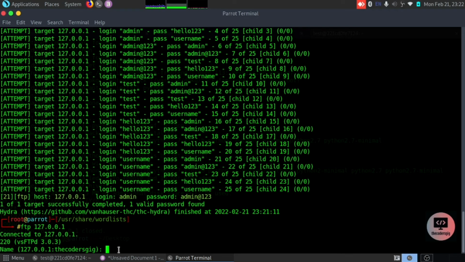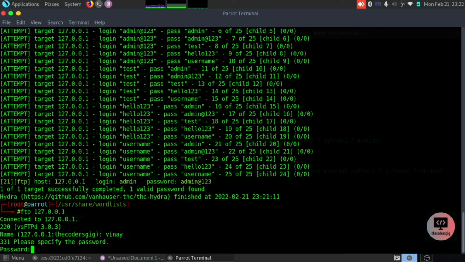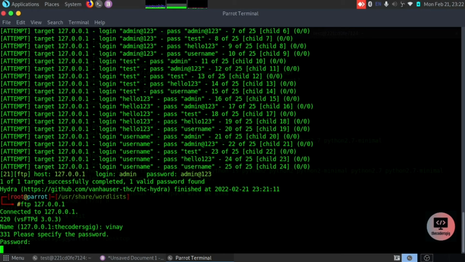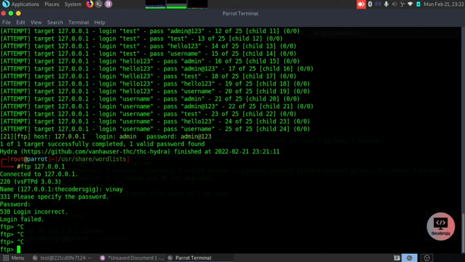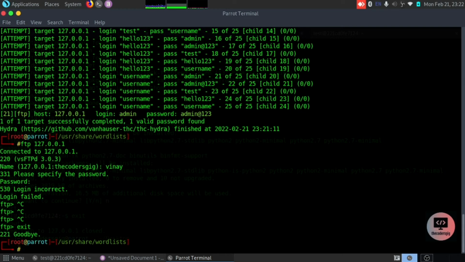So we can do anything here. We can give a password. It said login failed because I haven't provided the right password.